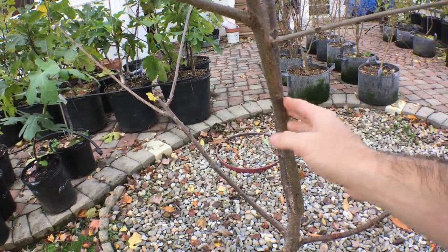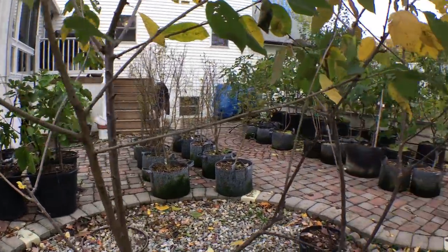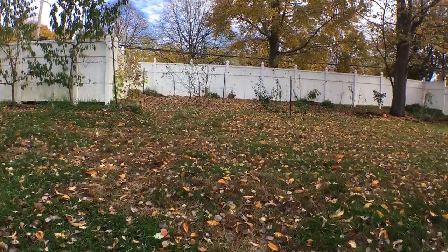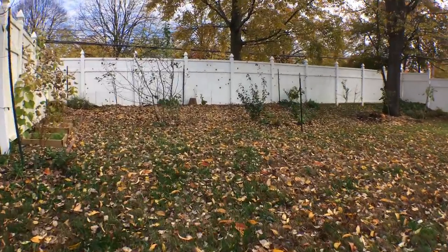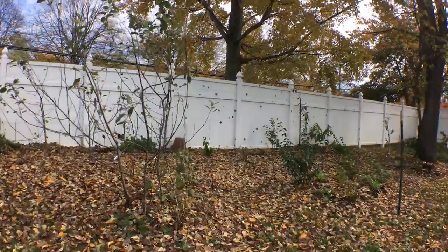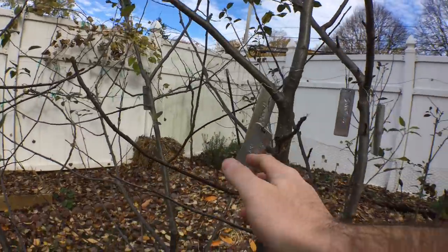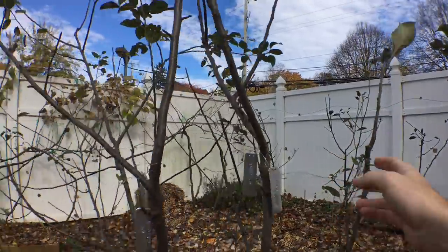There are definitely some things you can't see along here that will hinder the growth of next year. Particularly my apples love to get aphids throughout the season, so it's a really good idea to use the spray if there are any overwintering aphids. It's also just a good habit to get into. It will also kill off any overwintering disease, because it is a fungicide as well. It works all in one.